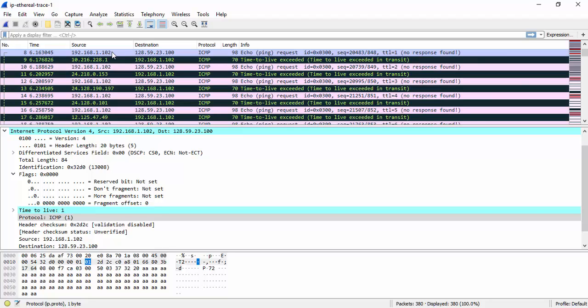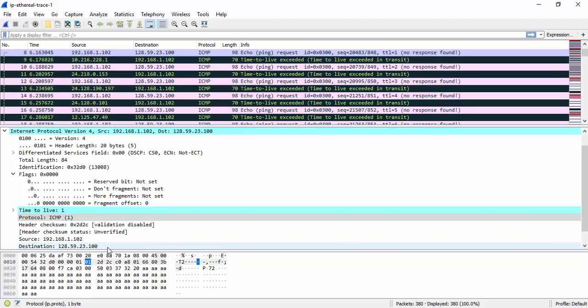The fields that remain constant are the header length, because it doesn't change since we are always using the same protocol. The source IP is always the IP address of my computer, and the destination IP also does not change.